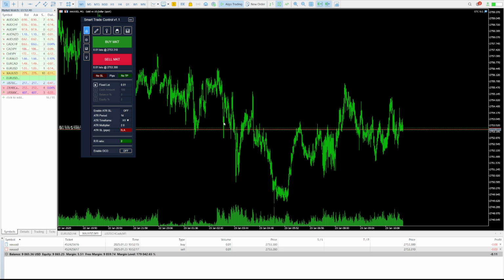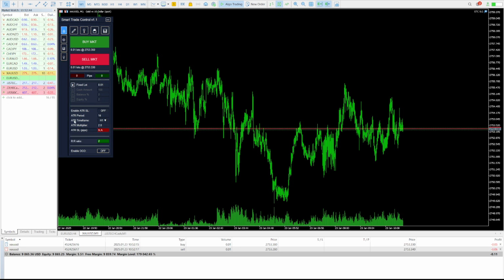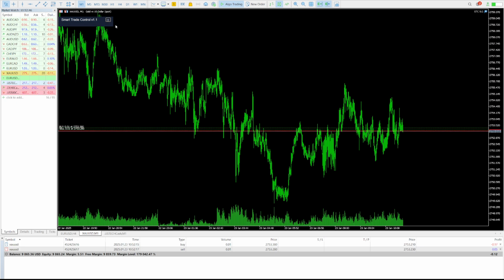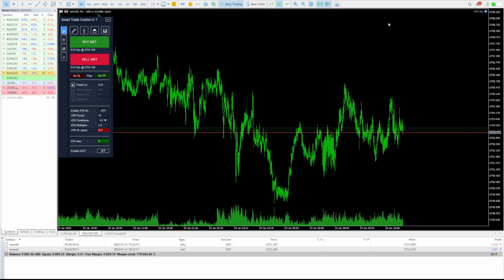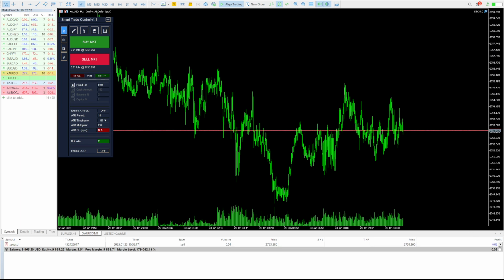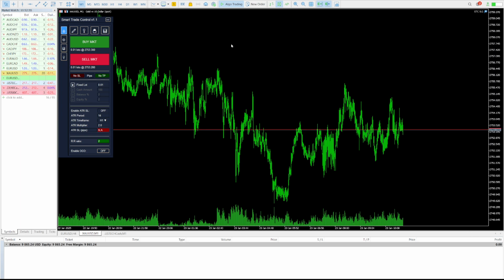If you have your panel at the default placement all the way to the left, then now you can't see that anymore. Then you have to go up and click here to minimize the panel. Okay, so that's basically all the functionality and how to enter into the market.